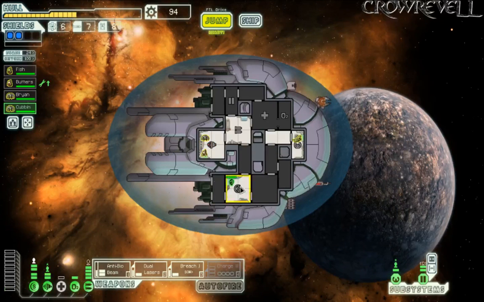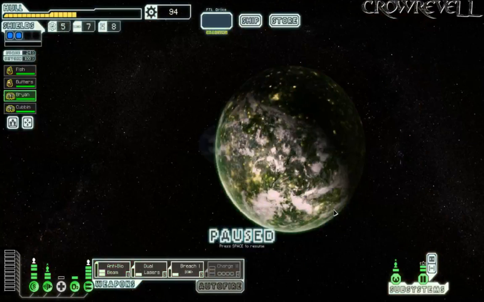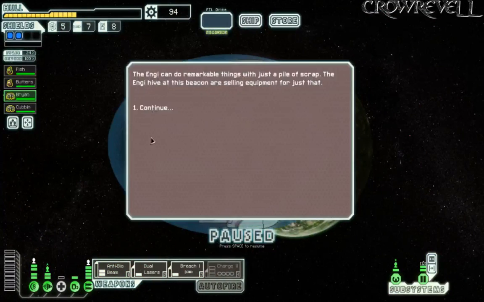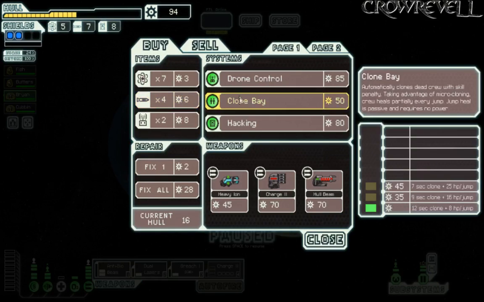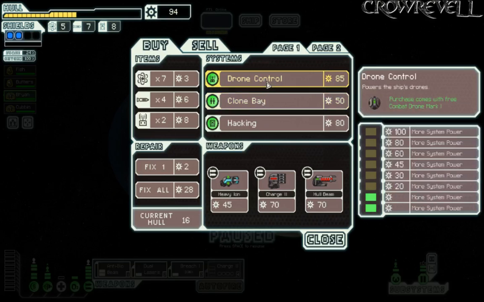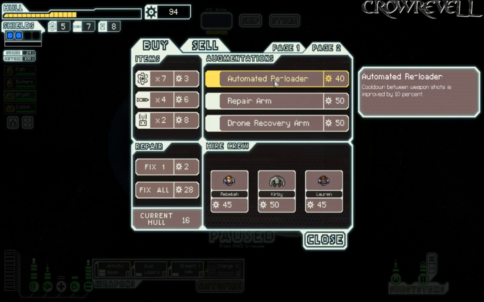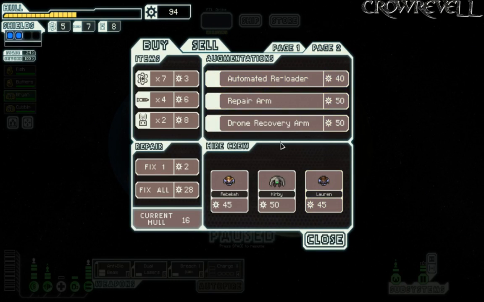Oh, no, I haven't. Was I supposed to? I had to add all the FTL commands? I also don't have the one for the flak. I'm just the worst kind of person, what can I say? Clone Bay, hacking, drone control, offensive drone control, gross, Clone Bay, no need for again. I could go double charge too. I like myself as a person. Not gonna hire any crew.